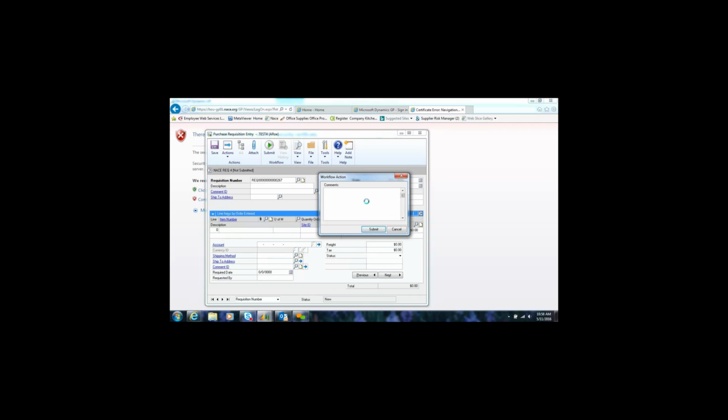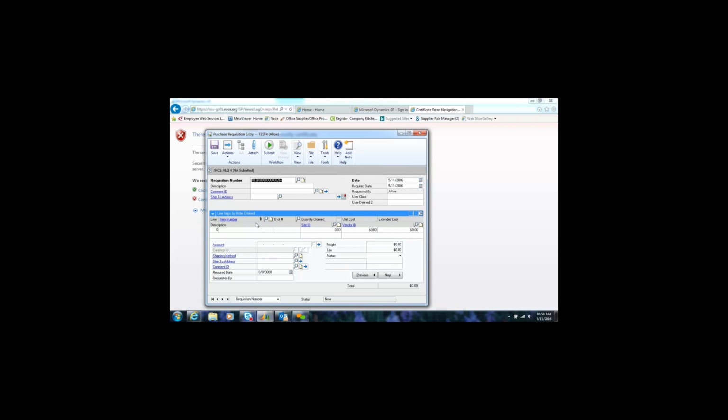So in this case, we'll say this is in the budget. Please approve. And I need this approved, let's say within 2 days. So we'll put 2 days from now. Please approve by 5/13. And again, this is just any comments you want for your manager to know about what you're ordering. And after you enter in your comments, you will hit submit. And it will automatically take you to a new RFP screen. If you need to do another order, if not, you can exit out of here.